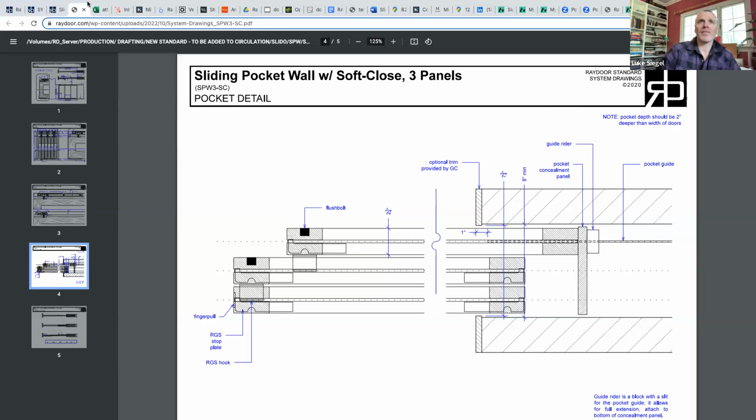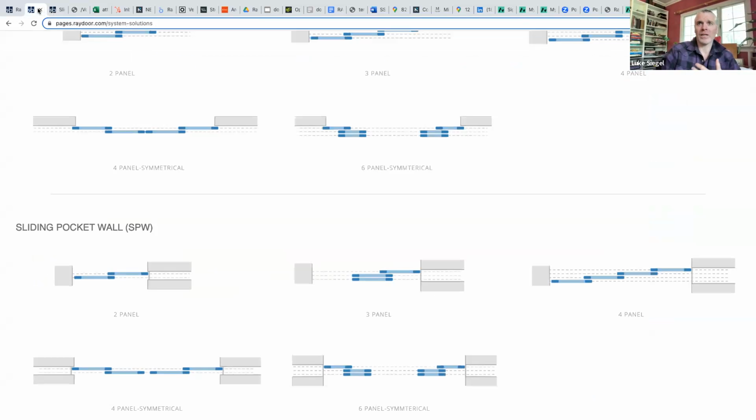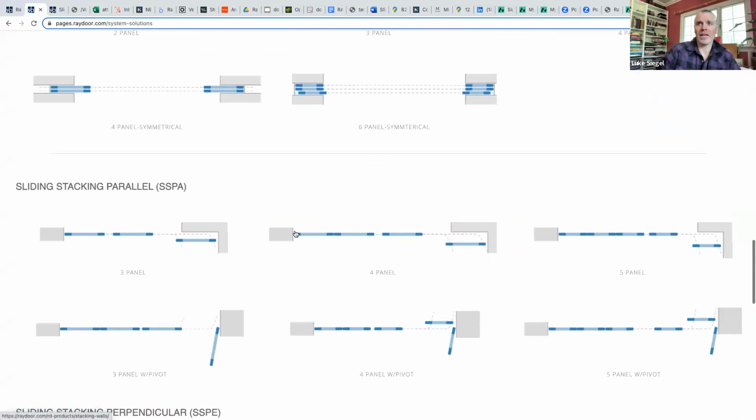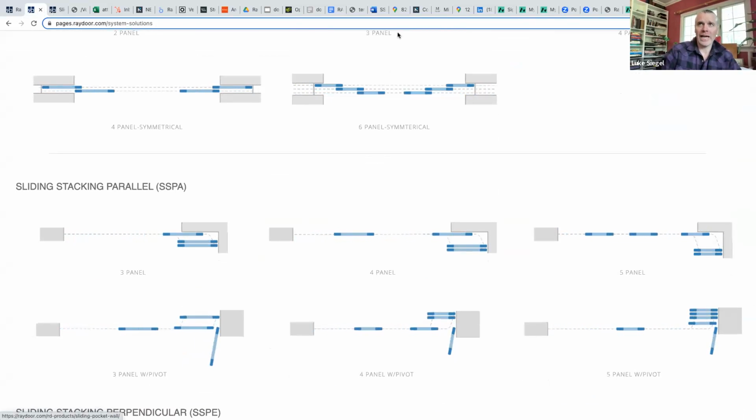So that level of detail is what's there in all of our different systems that can be downloaded. And again, they can be in Revit and they can be in CAD. So it's that whole world of really fine interior design finishes. We really want to be on the mood board with the materials. We want people to be using our stuff as basis of design, or we want to match whichever flitch or actual color tone you're trying to do for the frame or what have you, and pull that interior design component into an animated real world flex space environment that has all the architectural components needed for it to be successful.